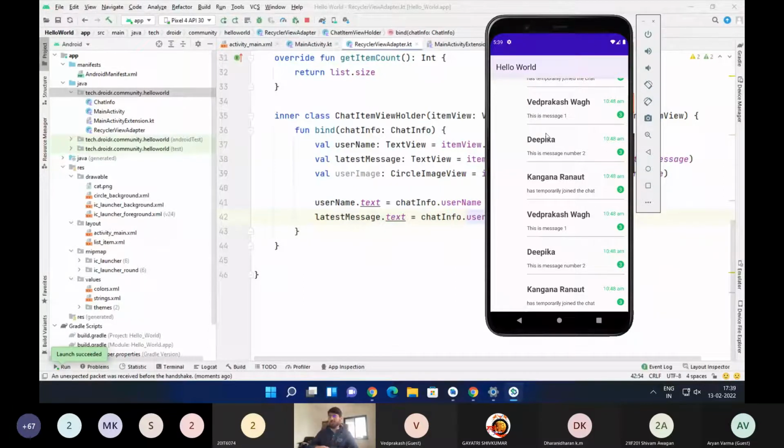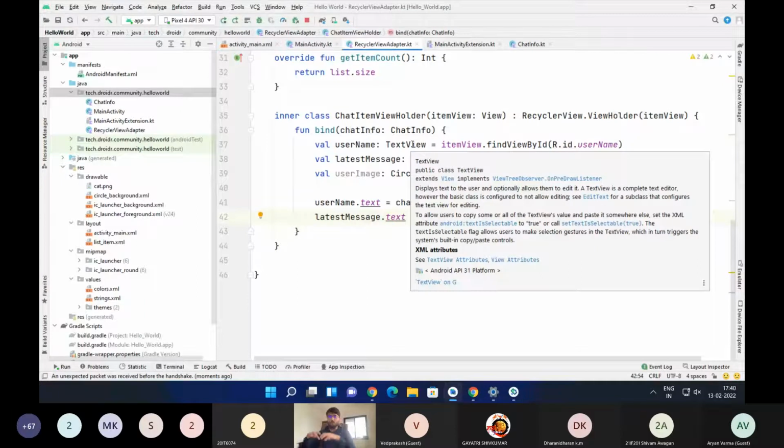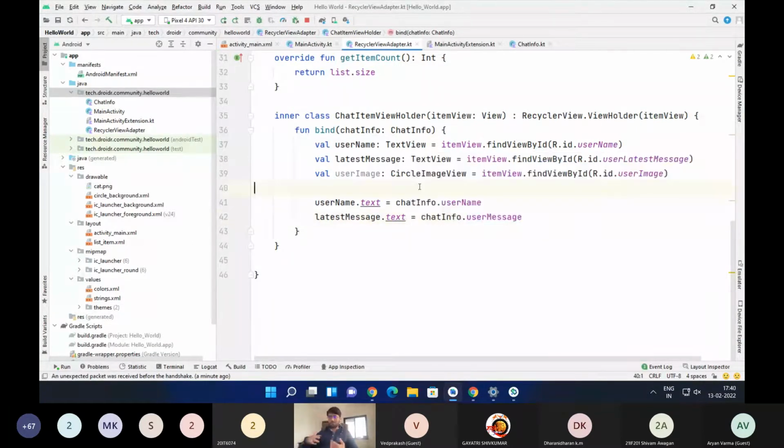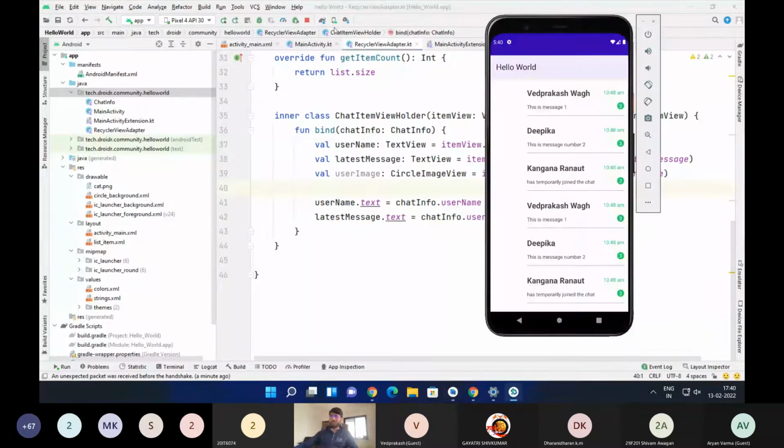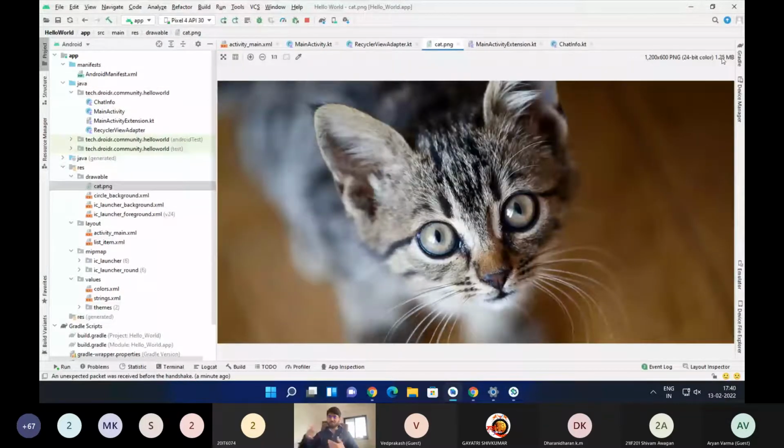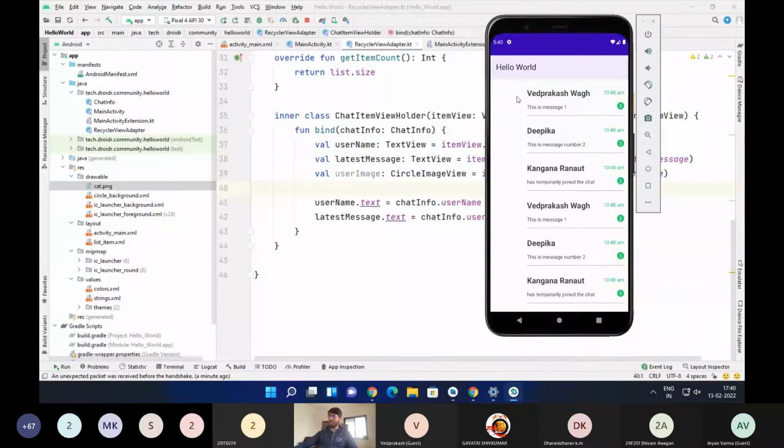So now the next thing that we need to learn is how to save your app's memory when you're working with images. Now the thing is when you work with image data in general, it needs a lot of memory. So when you are loading this cat image, this image is 1.25 MBs. It is not a small image, and it is 1200 by 600 pixels. But on your device, this image is so small that it is taking a lot more memory than it needs to be taking, right?